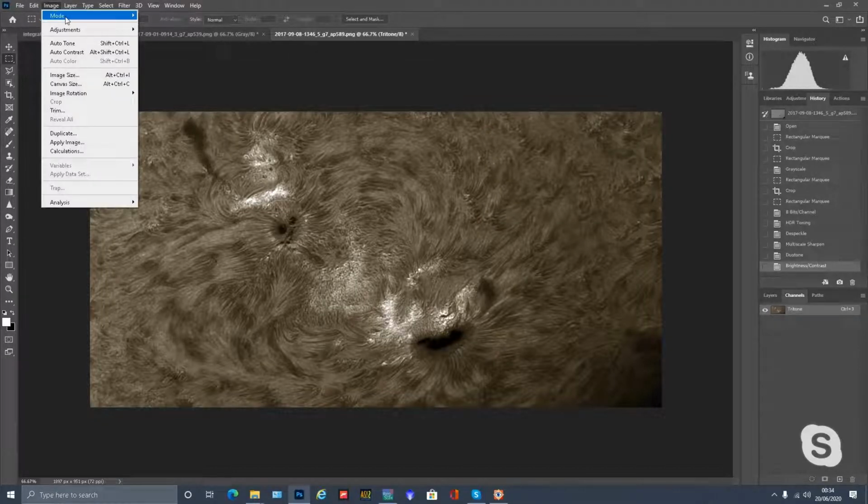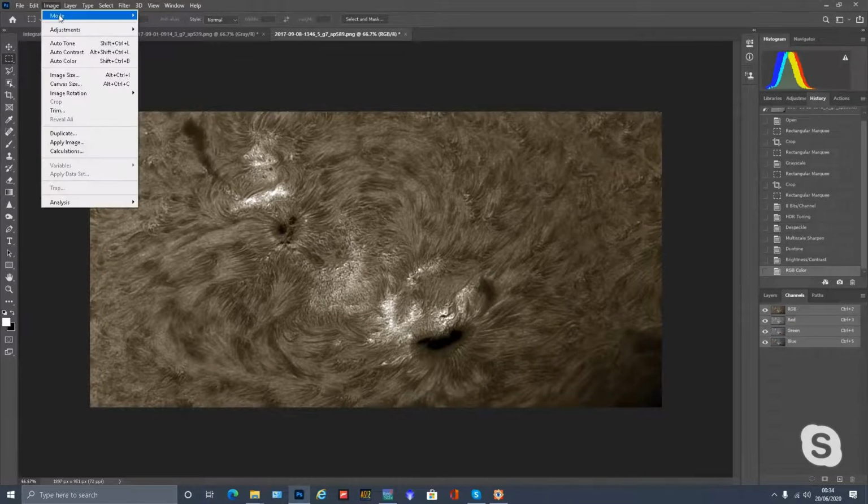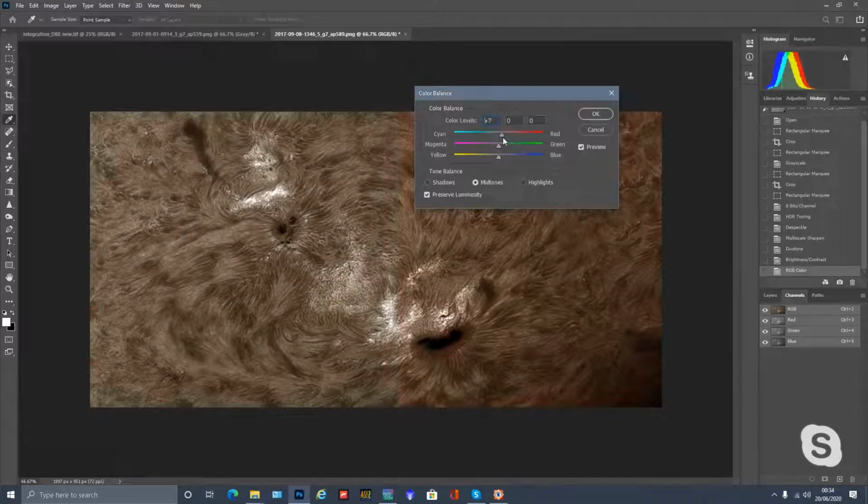And now what we need to do is turn it back into RGB. And we can go in there and play with color balance to our heart's content, really. We just give it a little bit of an edge in a couple of different ways. But what we're trying to do is keep those white points white. That's one of the keys on this.